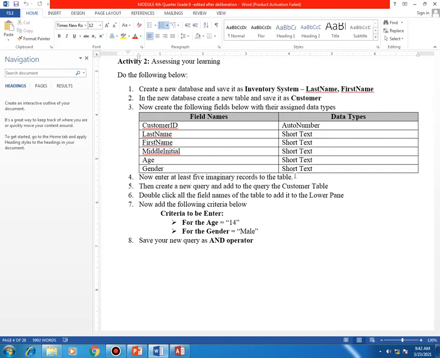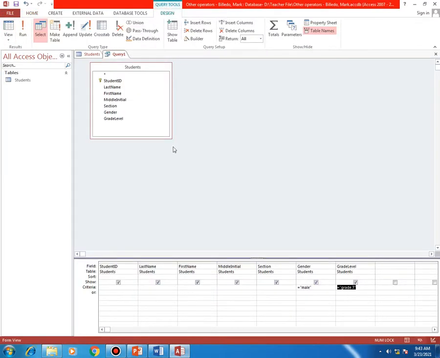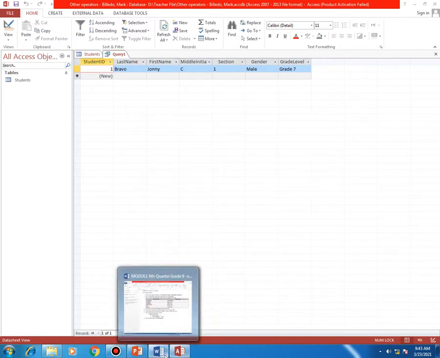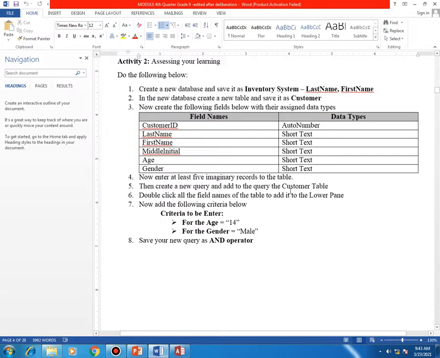So kung sakaling hindi nyo or ayaw nyo na or pwede nyo na po siyang hindi i-video, pero make sure na mapicturean nyo po ng malinaw yung table or result ng table, then design grid, yung query design, which is this one. Okay, which is this one, dapat mapicturean. Then lastly will be the run view or the datasheet view or result ng query po natin. So make sure na mapicturean nyo yan kahit wag na po kayong mag-video.